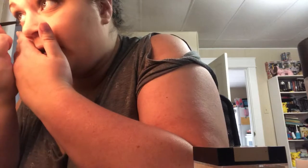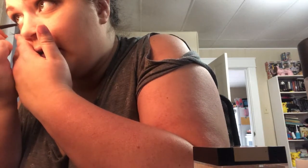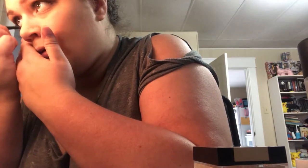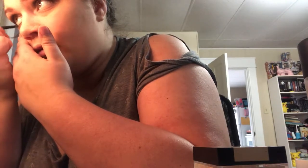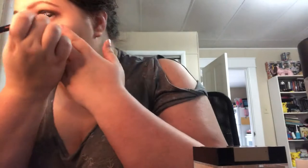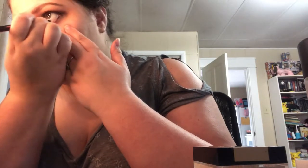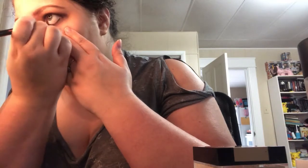Okay, the brows are done. The only things I have left are eyeliner, mascara, and my lip product. I'm going to take the Flower Beauty Vinyl Eyes retractable liner in black and put that on the waterline. I also have the Maybelline Lasting Drama eyeliner in black — another retractable one I haven't tried yet. I might have it on backup for when I run out of this one, which I'm almost out of. I believe it's a couple dollars cheaper, and I got it for free when I made an Ulta order.